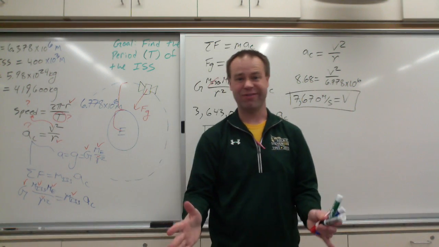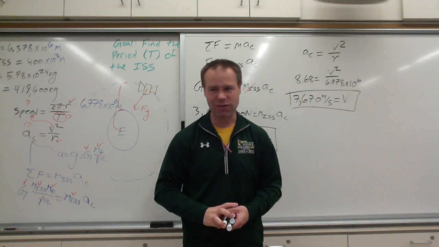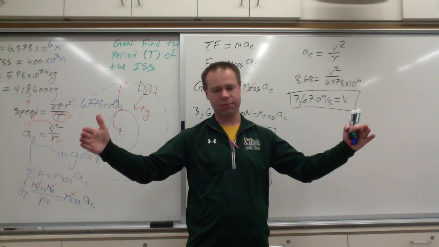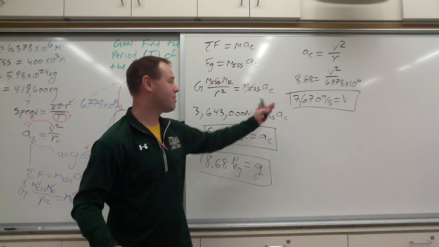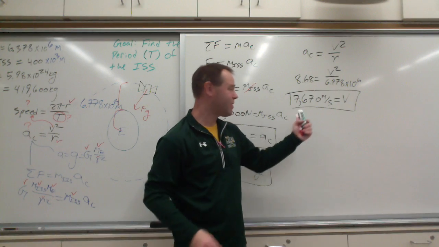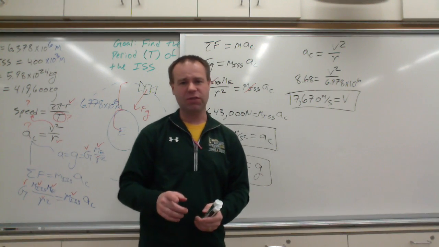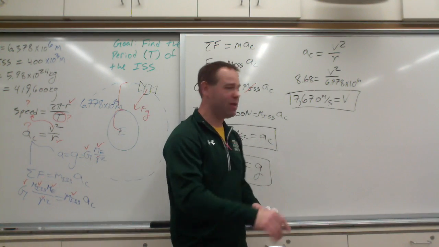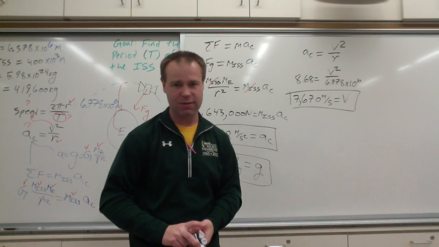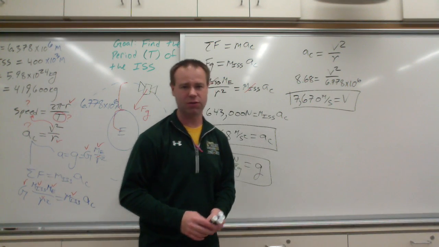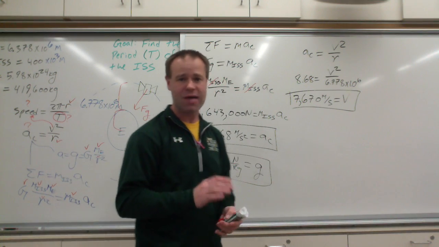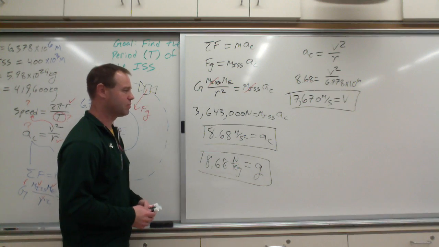That is amazing. That is so cool that our International Space Station is going that fast. 1 meter is about this big right here. So imagine 7,670 of those lined up, end to end to end. The International Space Station goes past that many in 1 second. 7,670 meters in 1 second. That's how fast the International Space Station is going. And again, we've used all completely real values, and this is completely true.